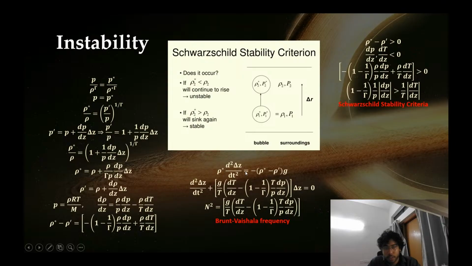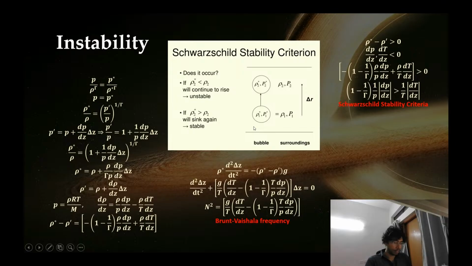So using this equation and putting in the value of rho star minus rho prime from here, we get this equation. Now if you see, this is just an equation for a harmonic oscillator. Just as we said, if you displace this mass-spring system and displace this fluid system, these are equivalent. That will also oscillate and this will also oscillate.